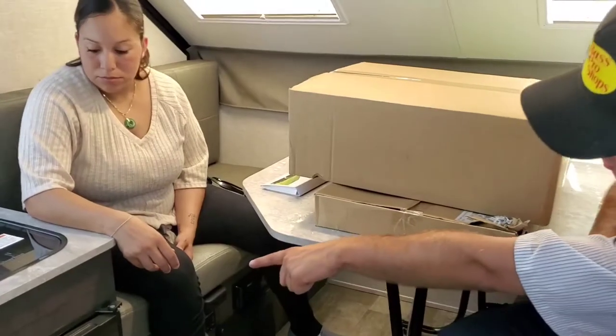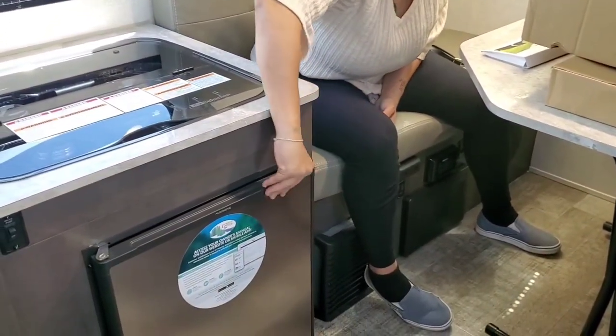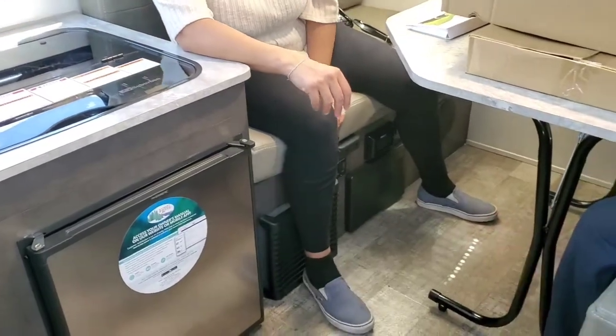Other than that, there is a lock on the fridge. Make sure it's locked when you're driving, because if not, your stuff will fly. There you go. Other than that, that's it, honestly.